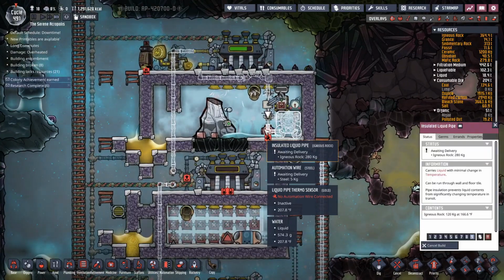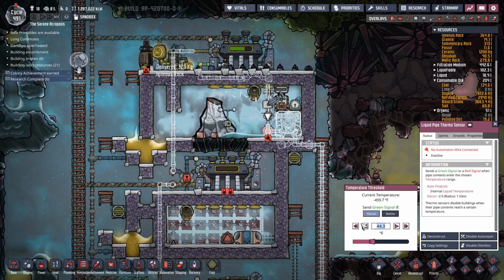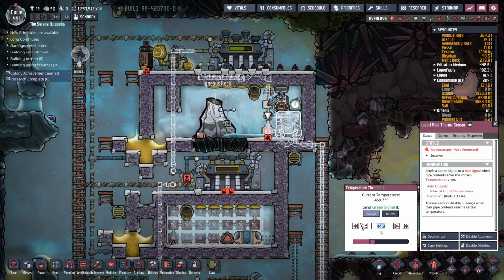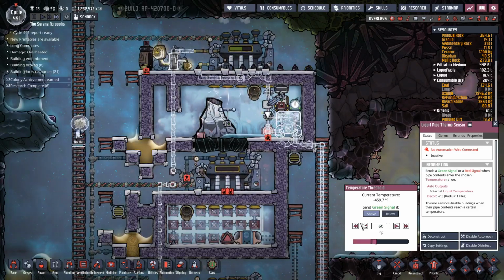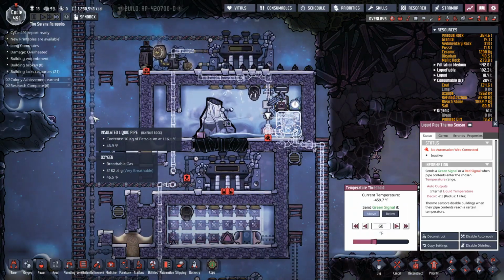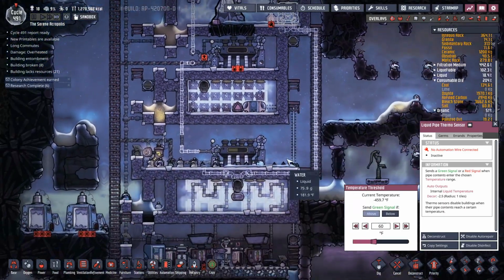We're going to say for the thermosensor, the liquid pipe sensor, I should say, if the temperature is below, I'd say 60 degrees. Yeah, if the contents are below 60, then kick this on, cool it down, and then we'll go from there.